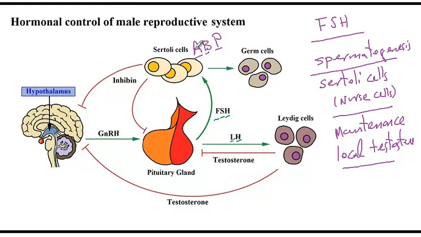so that the immune system doesn't recognize the antigens in the testes. In addition, Sertoli cells also produce the anti-Mullerian hormone, and they also secrete inhibin in order to reduce FSH secretion. So if there is too much FSH secretion, the Sertoli cell would send a signal that, okay, I had enough, we don't need that much FSH. So it sends an inhibin signal, which is a negative feedback to the anterior pituitary and hypothalamus in order to decrease FSH secretion. All right, so those were all the functions of FSH as well as the Sertoli cells.